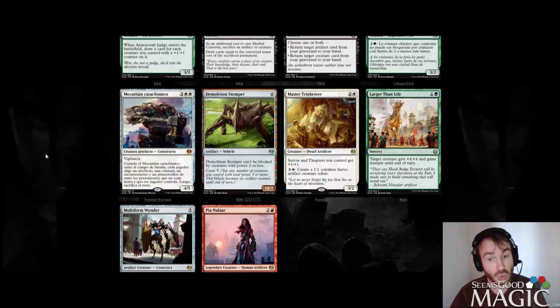3 in a white, make a 2/2 colorless servo artifact creature, with the Master Trinketeer's static ability on it. So yes, this is a bomb limited card and absolutely first pickable. I would probably slam first pick this over almost anything.